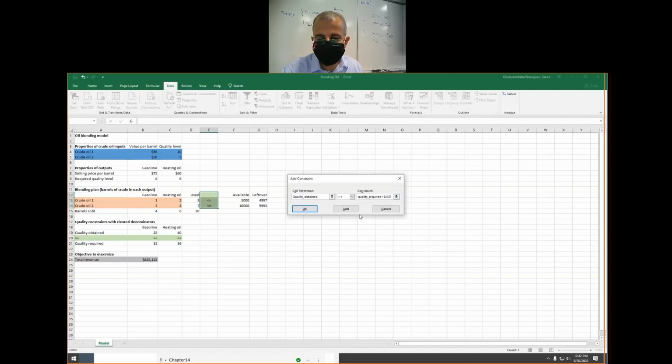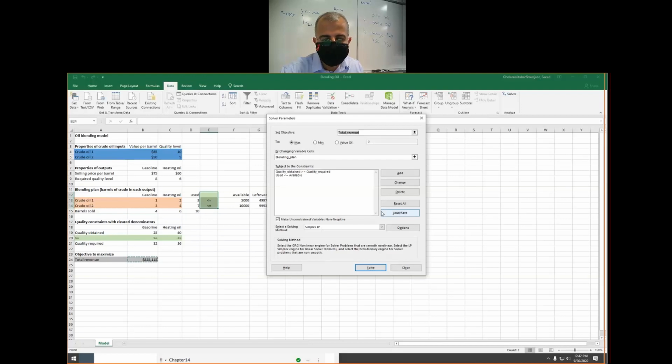So: maximize blending plan, quality obtained must be bigger than quality required, used must be less than available. We check this one for non-negativity and we select Simplex LP.